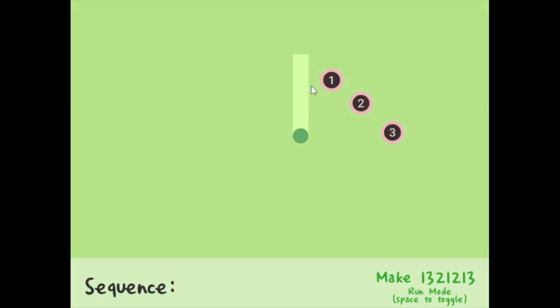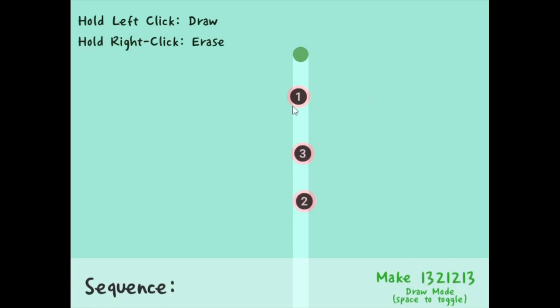So you can press space to drop this ball, and the whole goal is to make this sequence here. So if I put these in order, I don't bounce on these - a little unfortunate you can't bounce on them - but the ball goes through 1, 3, and 2, and that is the start of the sequence, but also to hit 1, 2, 1, 3.